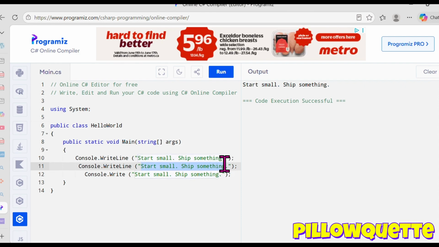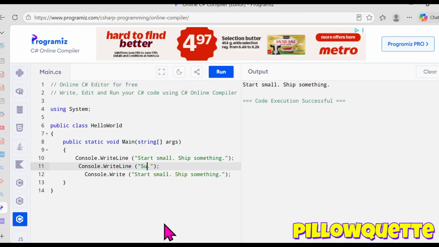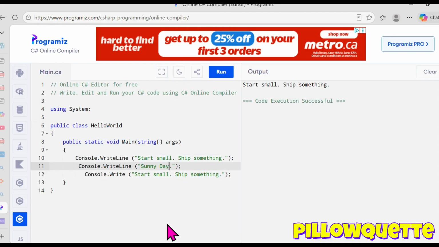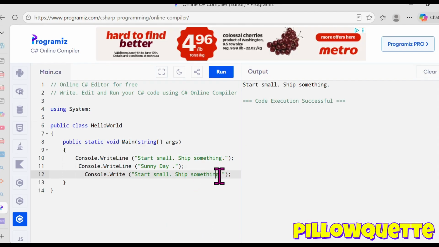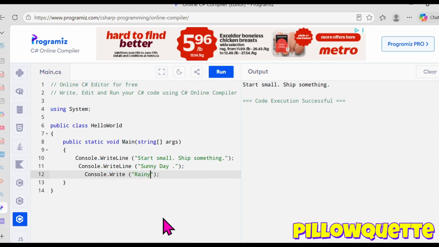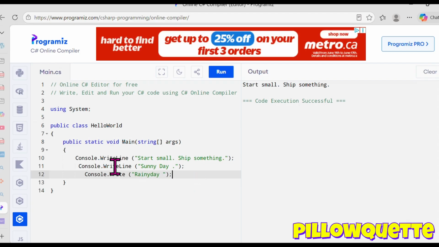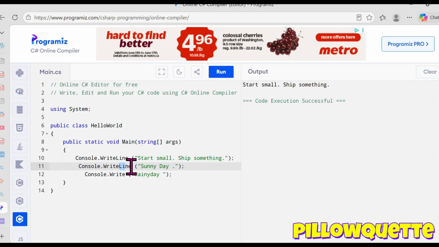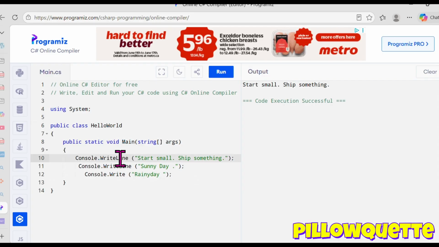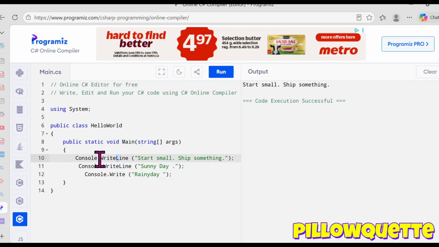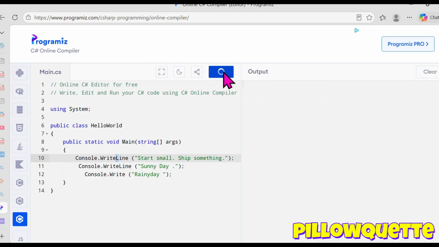We're just going to change it to maybe sunny day, and then we're going to make this, let's say, rainy day. Do not mind me, but ensure that you know it's WriteLine, L is capital, and then don't forget the period, and we're just going to run it.